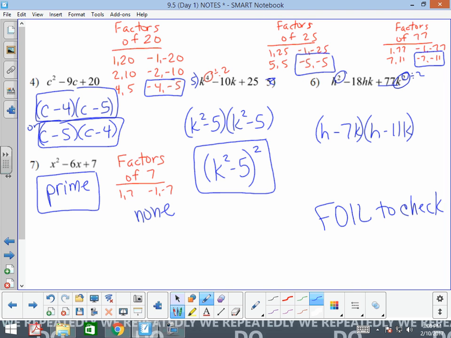Okay? Now, prime answers. Be very careful with prime answers. There are no prime answers in your book. There are no prime answers on your test. The only time you're going to see prime answers possibly is on the worksheet. So if you write prime on any of the classwork, I'm counting it as a skip. If you write prime on a quiz or on the test, I am counting all points off. You get no credit. Okay? So be careful using prime. Just make sure that you look for them on any worksheets that I give you. No quizzes, no tests, no classwork from the book will have prime on it.